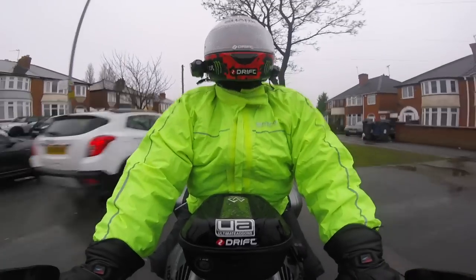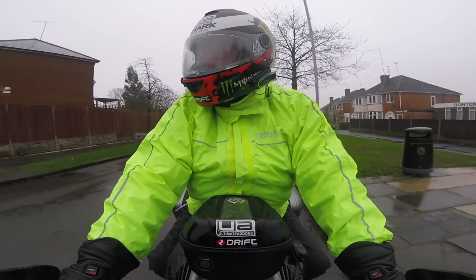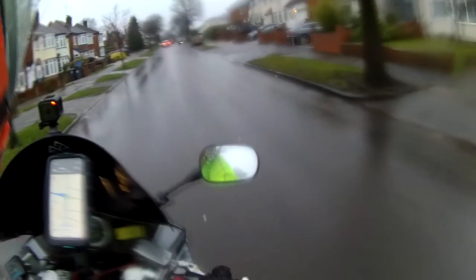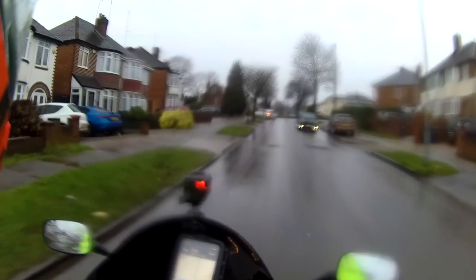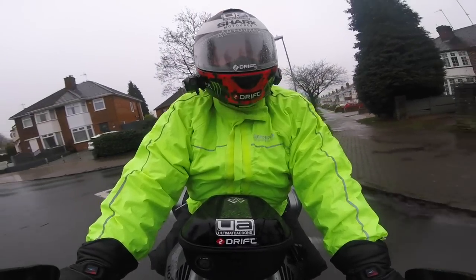It's absolutely hoofing it down at the minute, but I don't think it's going to be as bad later. So it's myself, Flash, and Viper. Motourev was meant to be coming, but I think he's woken up with a sore mangina, because he decided he doesn't want to do it.